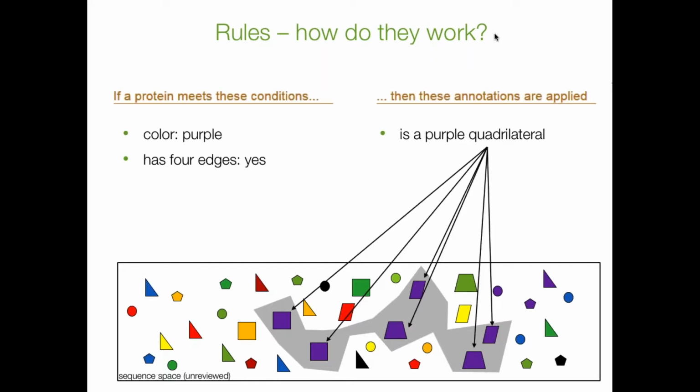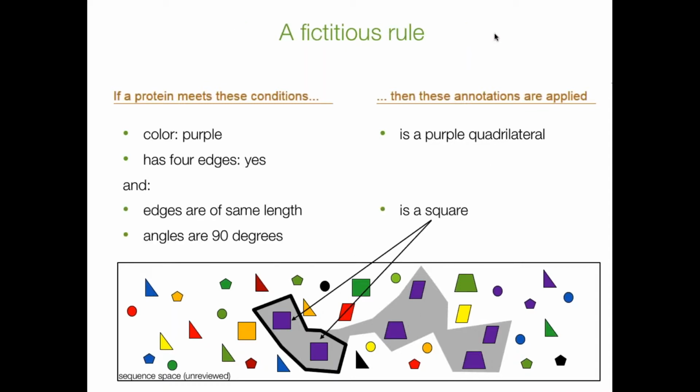So this way we could describe that subset of sequences and make it more useful to the user who wouldn't know anything about shapes beforehand. We can go one step further and add another set of conditions and annotations on top, saying that out of those initial sequences, or shapes, that we've selected, if their edges are of the same length and the angles are 90 degrees, let's call them squares. So you see that we can have nested structures where we provide ever more detailed information about given protein sequences and add it to make it available to the users.